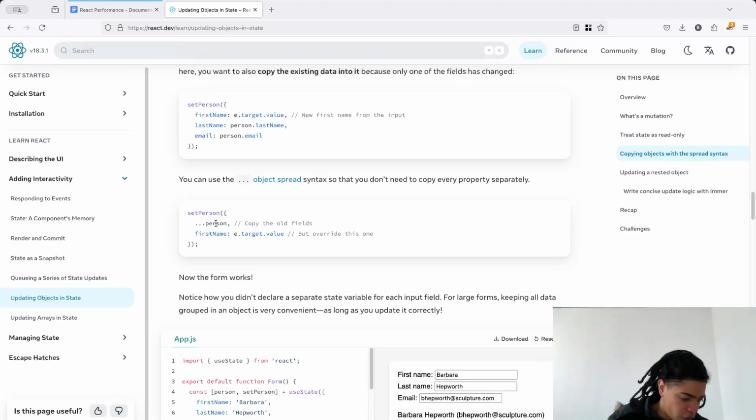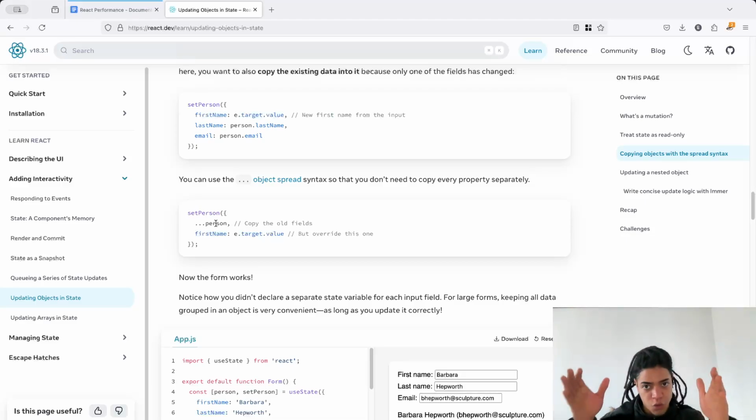The point is, as you look at how we can add interactivity, using event handlers to react to events, and then how we can use state to connect those events to a particular state, and what state is, which is a component's memory, and how these components work behind the scenes by taking your instructions, applying the change, and then giving you a snapshot.